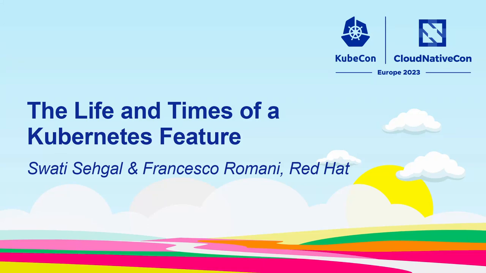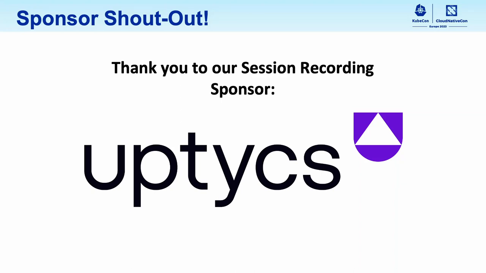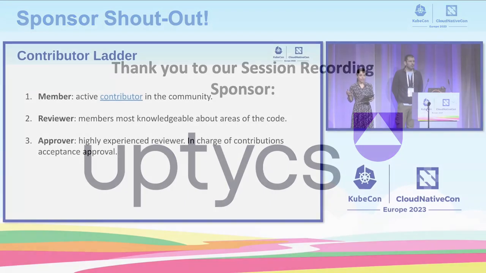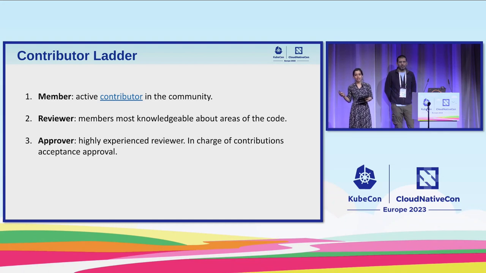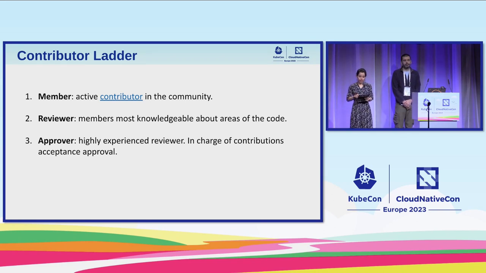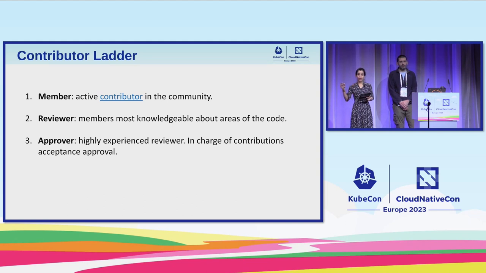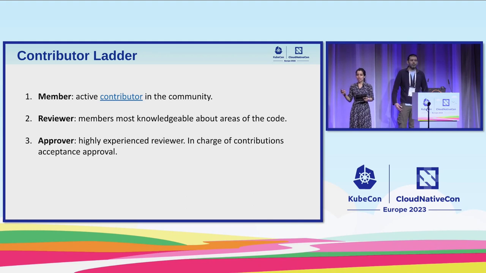There are three stages in the contribution ladder. Members are individuals who have been contributing to the Kubernetes project and codebase for a while. Reviewers are experienced members of the community who have demonstrated deep understanding of the code and have been actively reviewing and approving code changes to ensure alignment with the goals of the project. Approvers are the most experienced members of the community. They have earned the trust of the community through their consistent contribution and effort, and have the rights to approve code changes. In order to get your code merged, you have to convince them and make sure they are happy with the direction that particular change is taking.